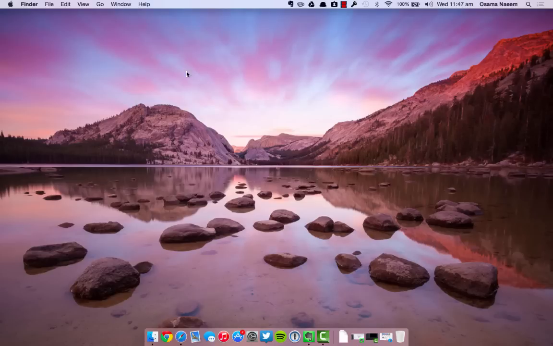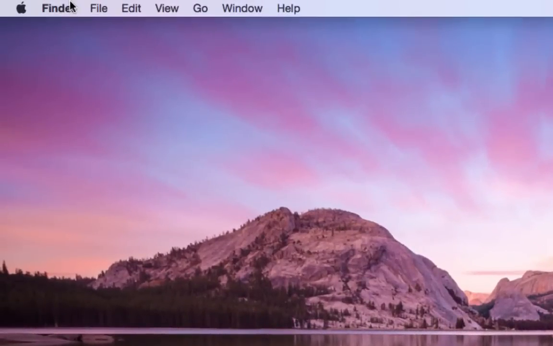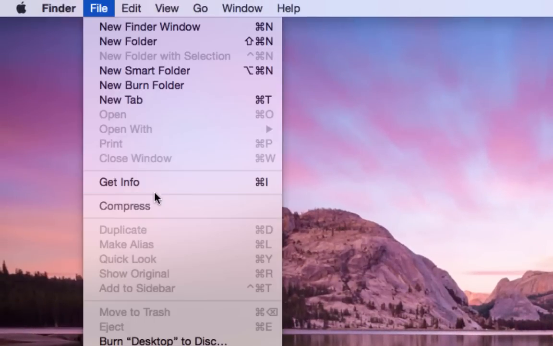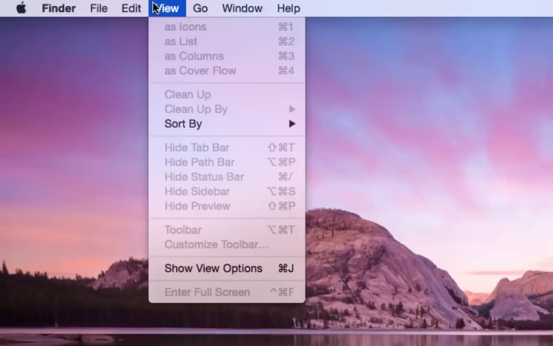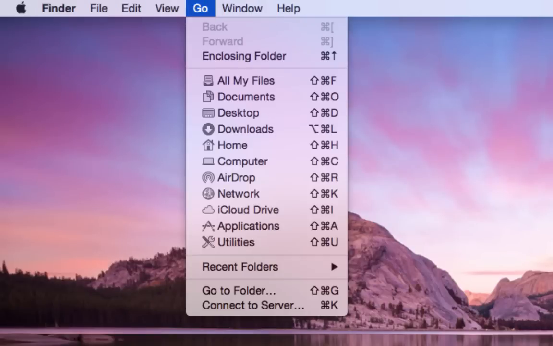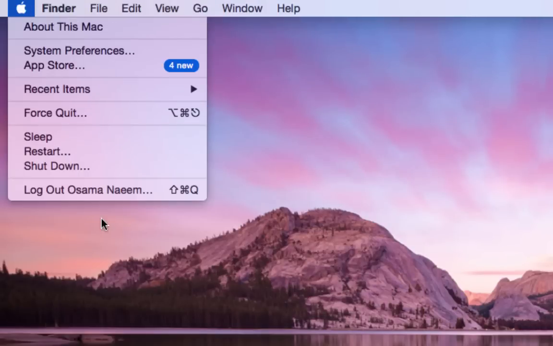So basically we have a flat look. We have a 2D dock. There's no 3D dock here anymore, and we have flat icons, and that's pretty much it. We've got a white and black kind of look going on over here, and we've got translucent backgrounds, as you guys can see. So we've got translucency quite a bit over here.